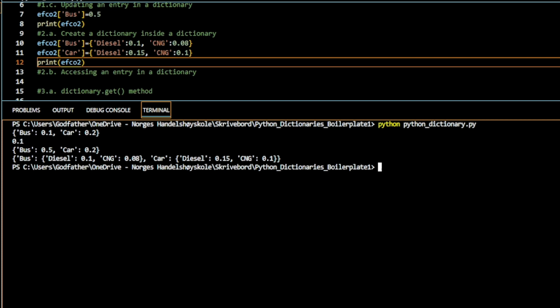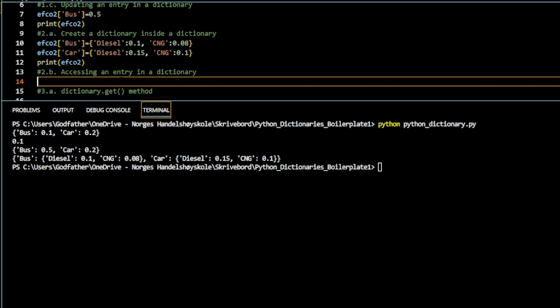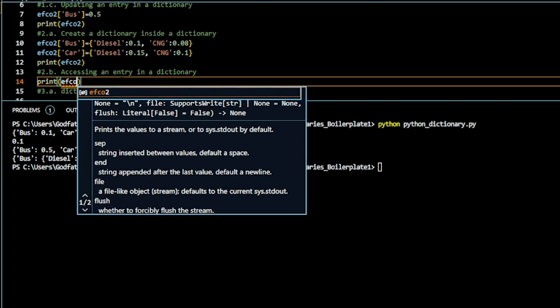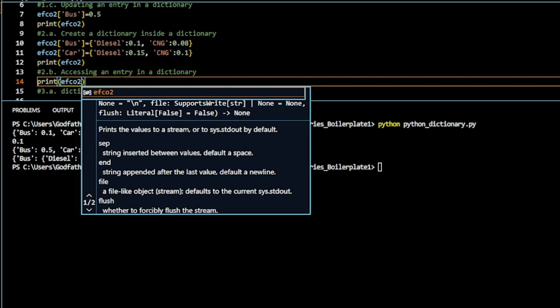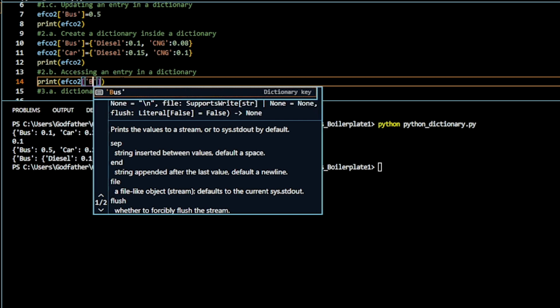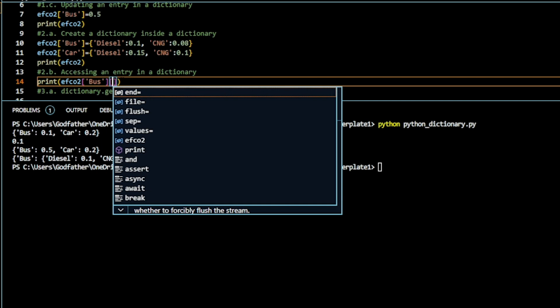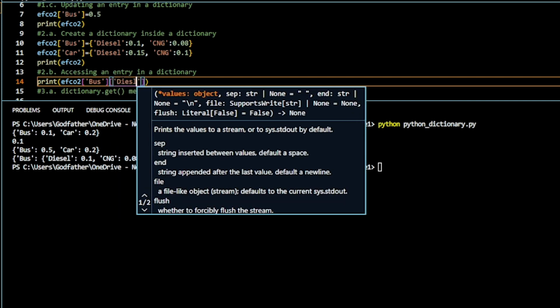Okay. The next question is how we access a particular value in a dictionary inside a dictionary, and this is what we are going to do next. Print emissions factor CO2, and we are going to access the key bus and also the key diesel.